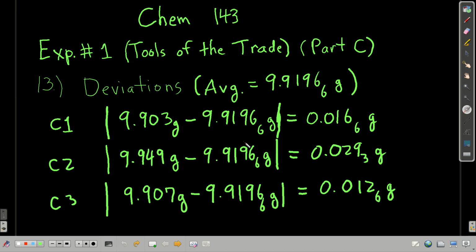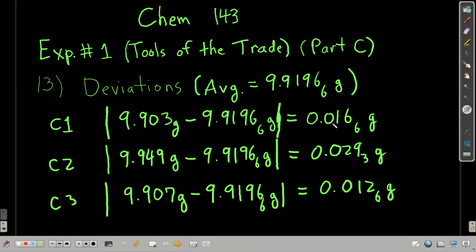So again, sig figs. What we're doing is subtraction, so what we care about is where the last sig fig is. In this number, it's 3 to the right of the decimal. The last sig fig in this number is 4 to the right of the decimal. And so this number is less precise than this because the last sig fig is farther to the left than it is here in the number, towards the decimal. And so that means we get to keep 3 places to the right of the decimal. Well, these particular numbers, that ends up being 0.016. That's 3 to the right of the decimal. And notice I'm not rounding yet, so my first insignificant figure is also a 6.